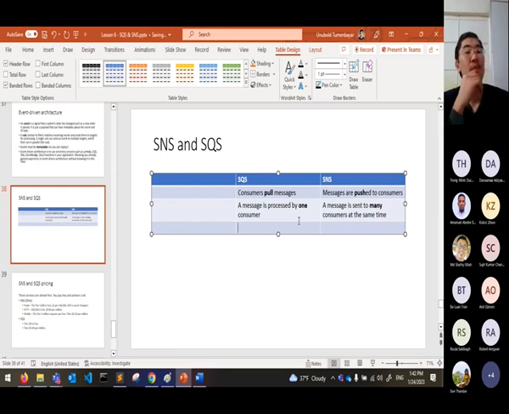What else? The maintenance, pull and push. Fan out, yeah, fan out is like what this is.